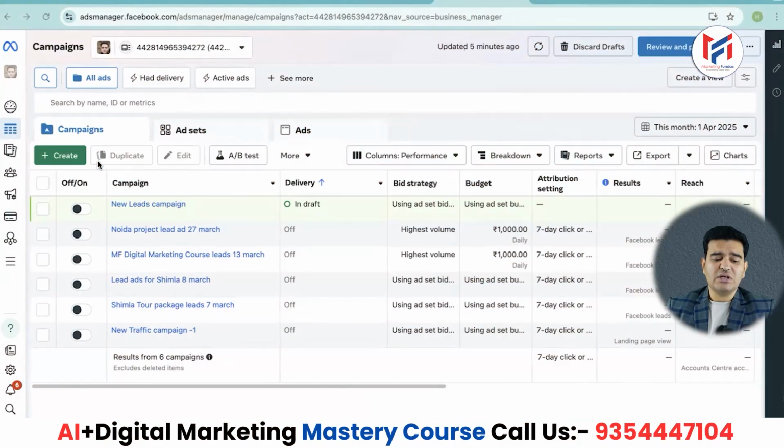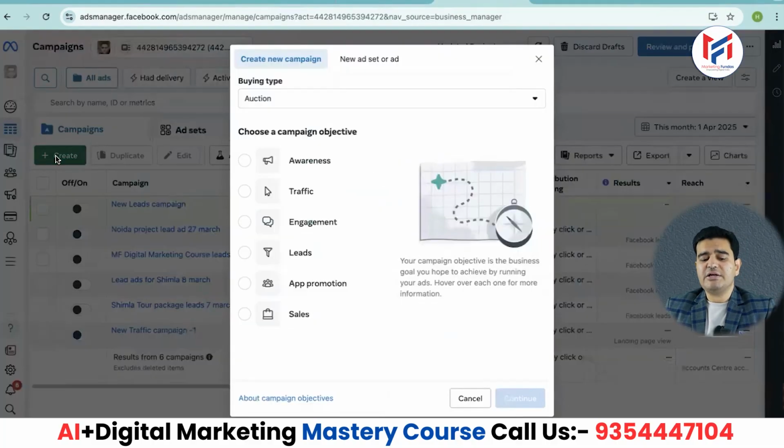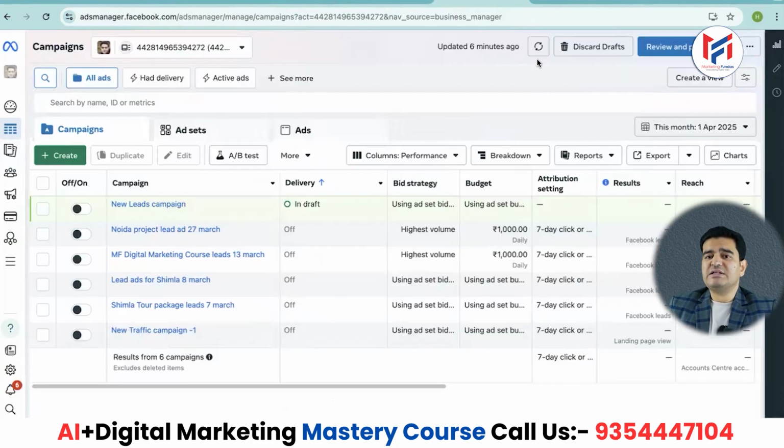Okay, so I hope my screen is visible. Within any ad account in Facebook, the very first step is to create a campaign, to make a new campaign. Now when we click here to create a new campaign, it asks us for some objectives. We will select that and then we move towards creating the campaign. After selecting that, we come to the ad sets. I will select any one campaign here. I have selected this one here.